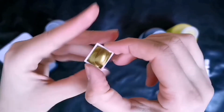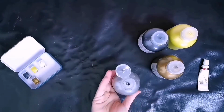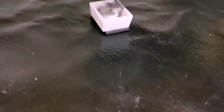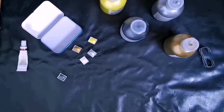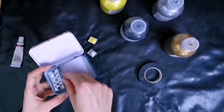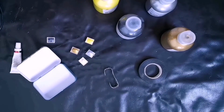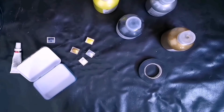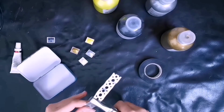Also, for those who know me as a person, I get very anxious when I can't utilize the space or the materials I'm working with, which makes me very anxious dealing with this tin can. It's a very deep tin can. It's a lot deeper than the two I made into palettes, which is a video I'll be having in the right corner up there. And I got anxious about the fact I couldn't utilize the whole space and depth of the tin can, and decided that I will try my best to make two different levels of metal so that I can still use the magnets that I had taped at the bottom of the half pans from last video.